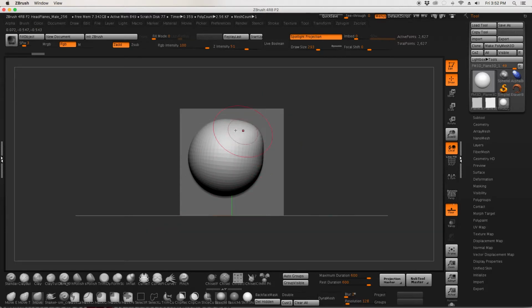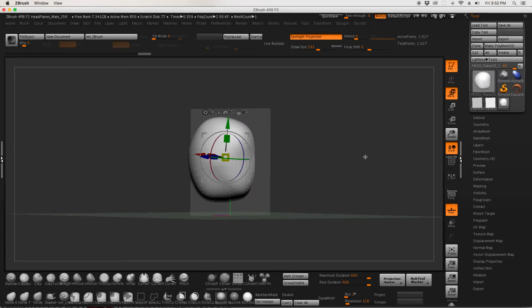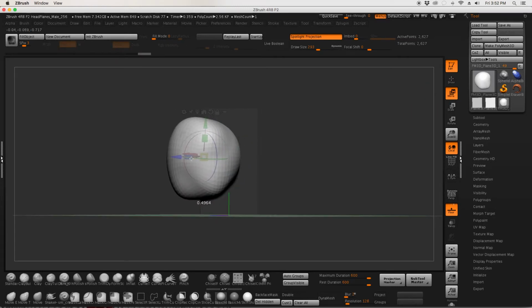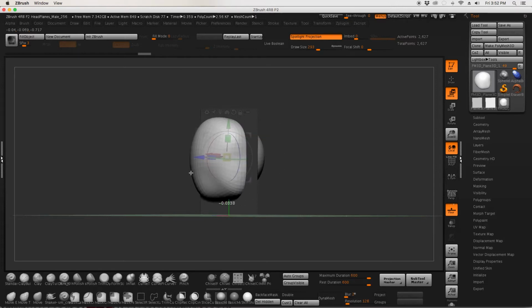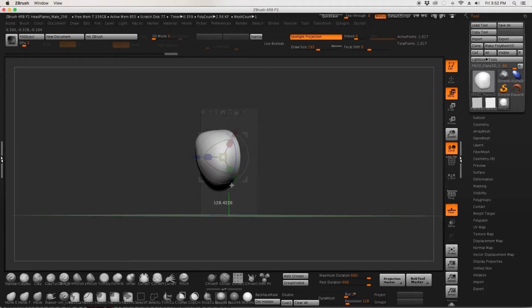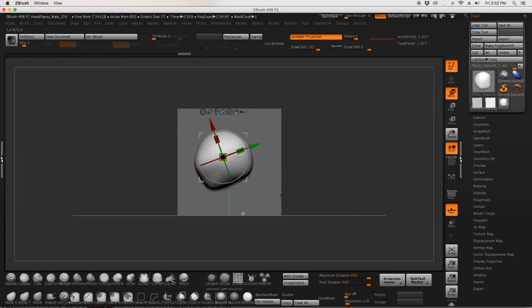So I could move this, change the shape on it if I want. I can come in and use my Transpose Move and move that back or forth. Place it however I want, scale it, rotate it, do whatever we want with this piece of geometry and not affect the piece of geometry that we are using right here to insert upon.